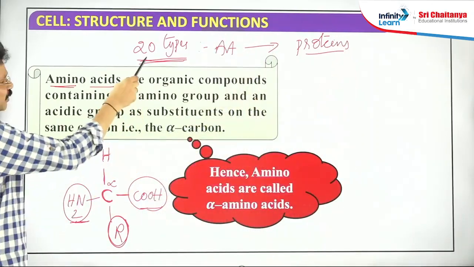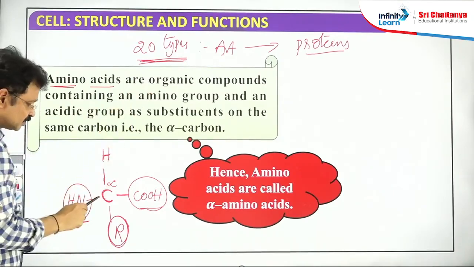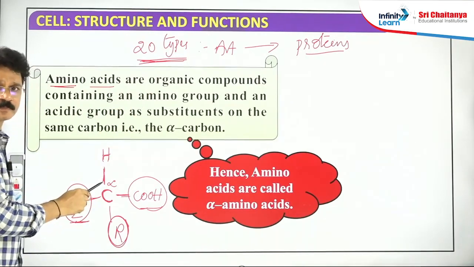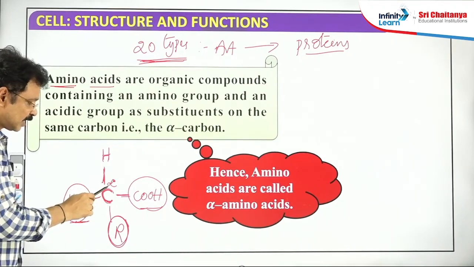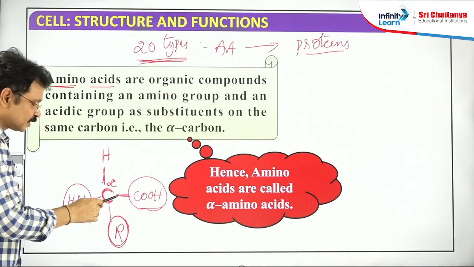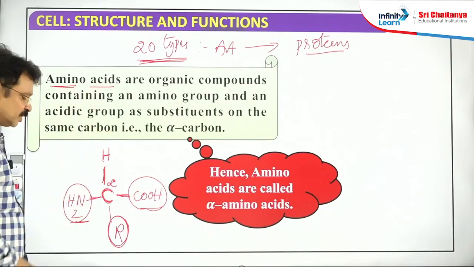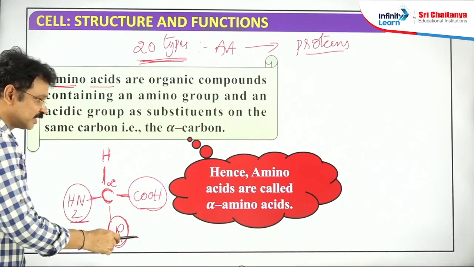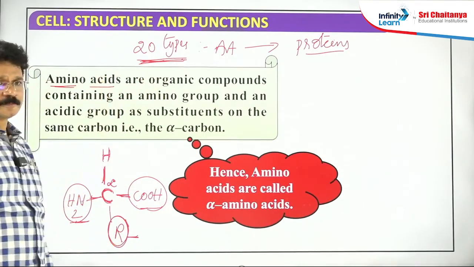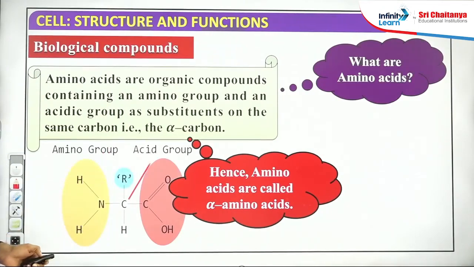What is the difference from one amino acid to another amino acid? In all these 20 types of amino acids, the 3 valency positions are similar. Listen once again. In all amino acids, at the place of the alpha carbon, the 3 valency positions are similar. Exact Xerox copies. Amino group, carboxylic group, and hydrogen atom are common. But the alkyl group differs from amino acid to amino acid.